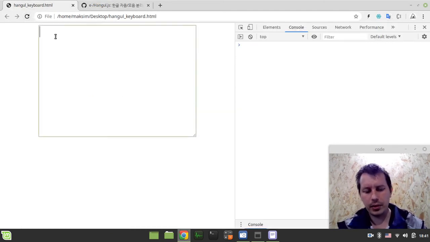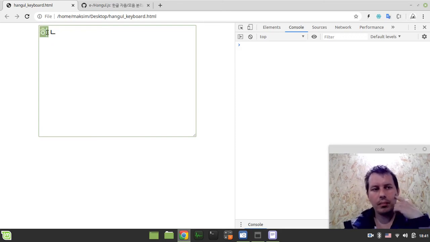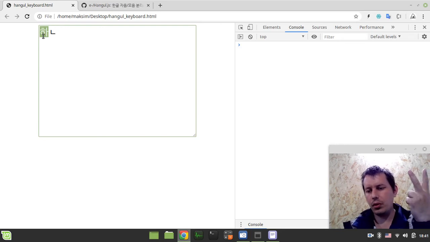Let's say I want to print the word Han, which means Korean. So H-A-N, and you see, here is the pitfall. This N should be down below, but it's not, and that's because it can assemble the kind of character that consists of exactly two characters. So it can assemble the one that has two characters with the one that has one character.